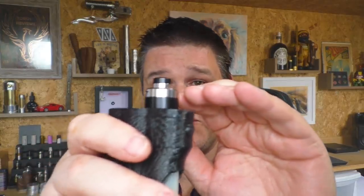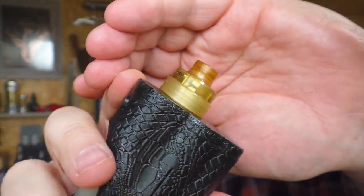It seems to be readily available on the Facebook group. I don't think there are massive waiting lists to get one — a hundred euros, I think that's a fair price. I really like it with the single piece top cap. I prefer the draw — it gives me that restricted direct lung with just the one piece top cap. But if you like a really, really restricted direct lung or a mouth to lung, then you can do that with this. And the flavour is as good as anything else that's on the market. I've just changed it out for an Ultem beauty ring with a one-piece top cap, and it's nice.